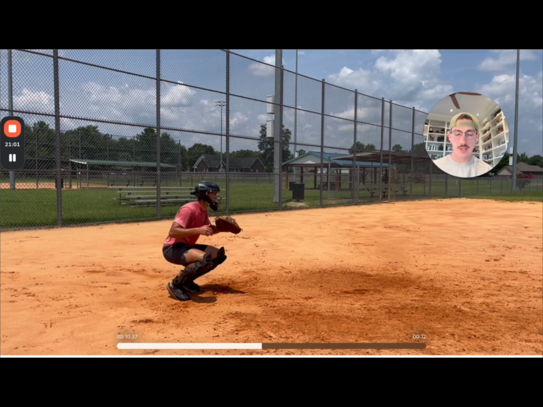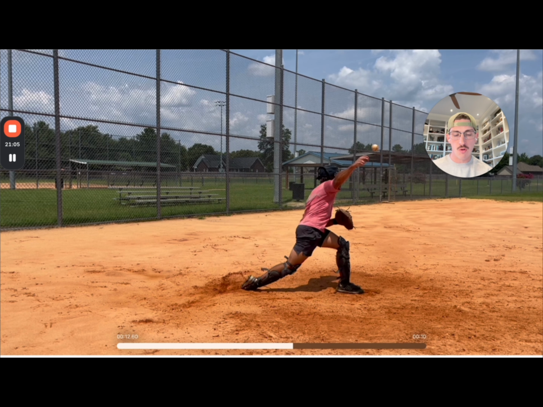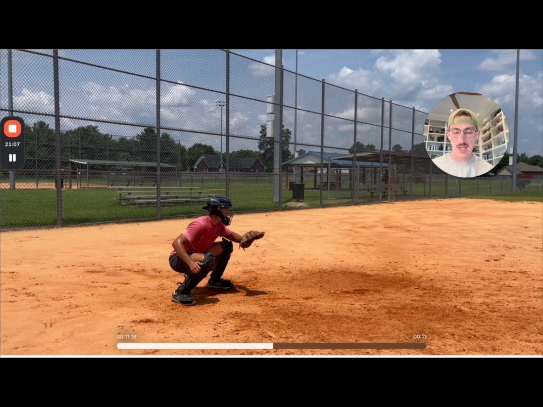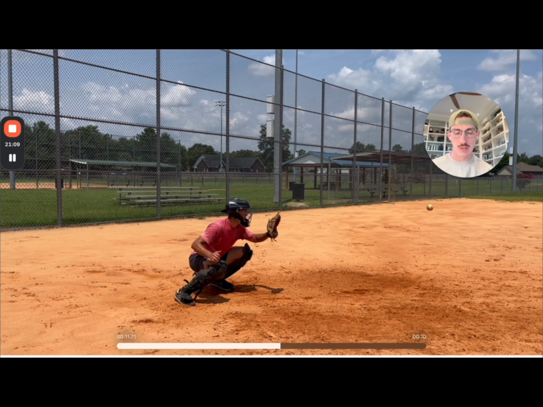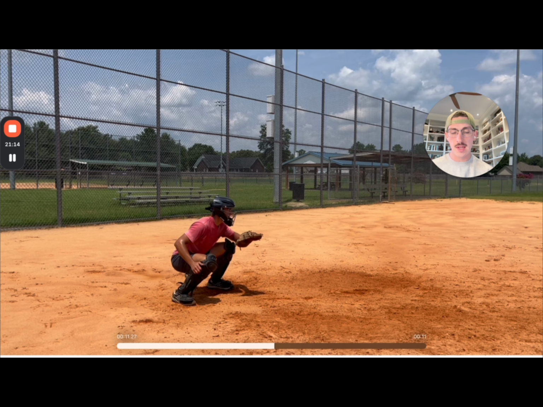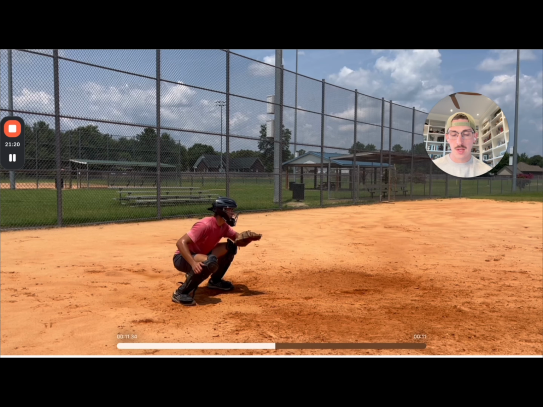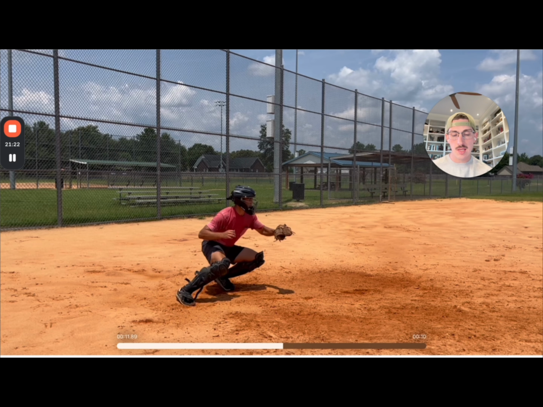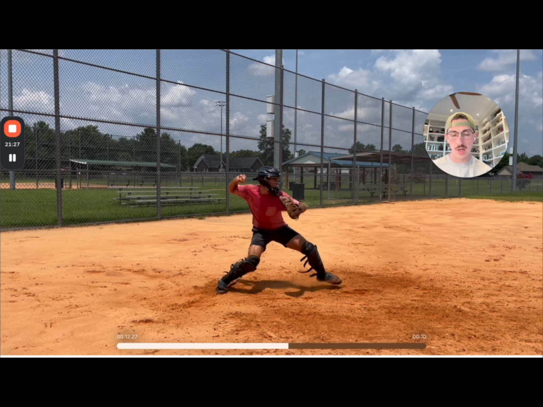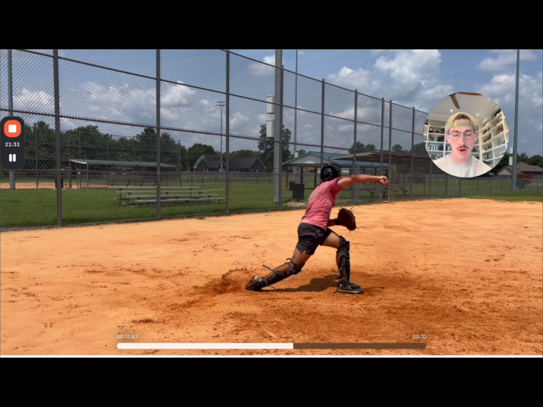A lot of times we'll see catchers that just do random drills without really understanding where they fit into the overall throwing sequence. So if you can understand the throwing sequence as a whole and then the optimal positions to get into in each piece of the throwing sequence, now you can work on each piece of the sequence individually and start to build your entire throw from the ground up. So starting with that momentum and direction that we see while maintaining good backside connection, a tight transfer, rotation, and planting of the back foot, maximizing separation, and then pulling through really hard.